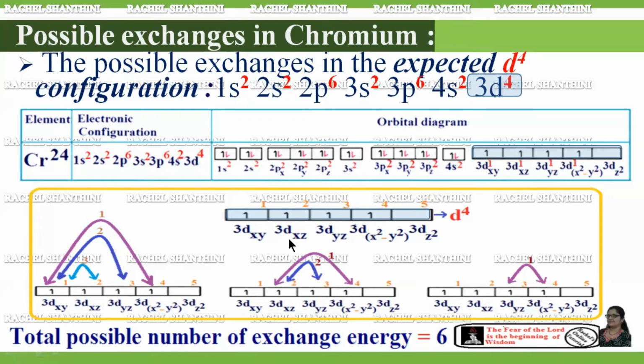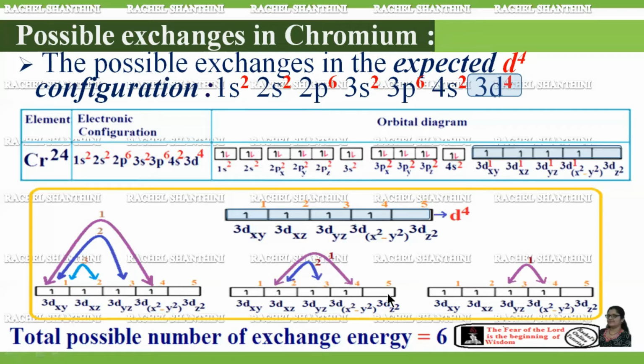Coming to this diagram, it shows us the possible exchanges between the second electron with the third electron and the second electron with the fourth electron. Note that this shows the exchange between the second and the third, not from the first, right? Here you could see the arrow mark starts from the second place to the third place and the second place to the fourth place. So totally how many exchanges could we see here? 2, right? The electron in the second place cannot exchange with the fifth place because there is no electron in the fifth place, right? So totally how many possible exchanges could we see in this diagram?